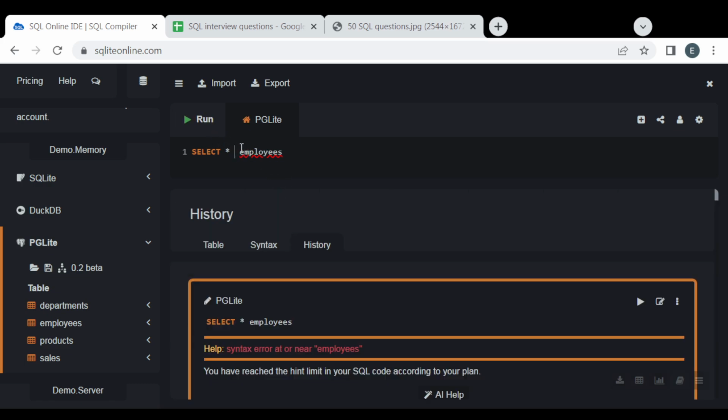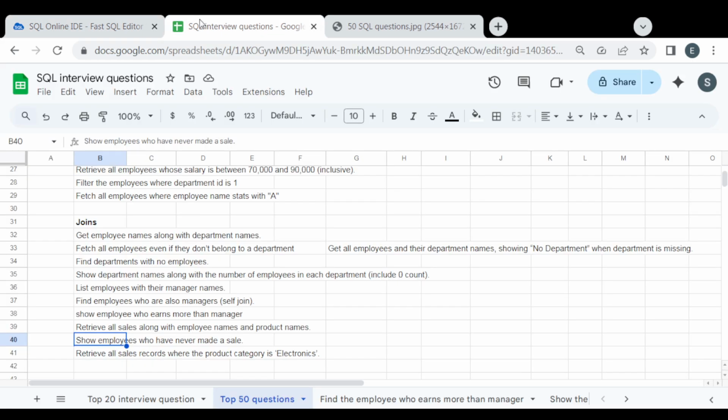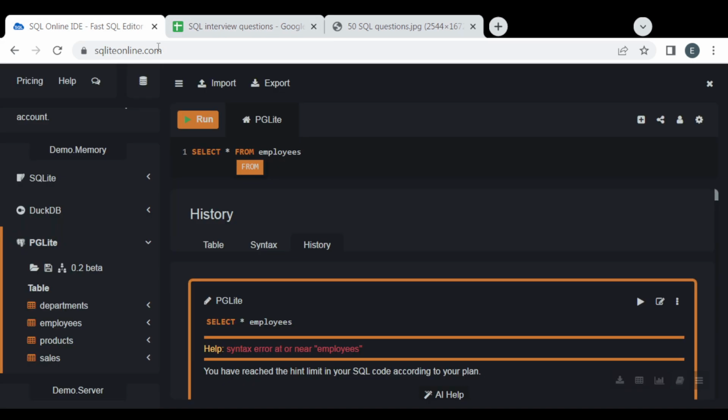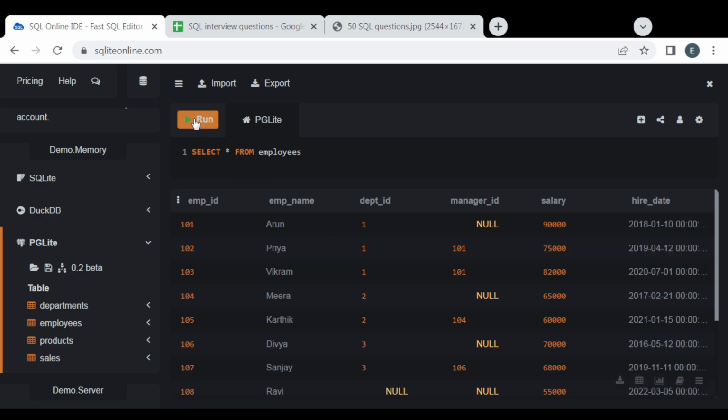Okay, made a mistake. From employee table. So we have employee table and employee who never made a sale. We need to join with the sales table, and then we need to find out whether the employee did any sales, right?